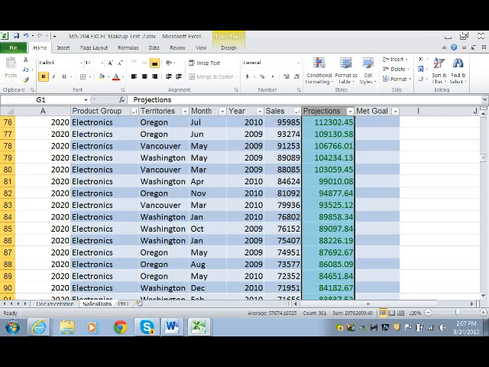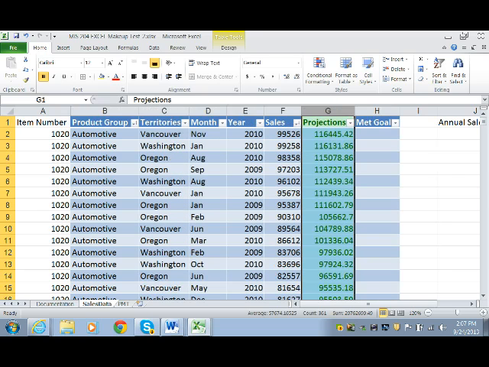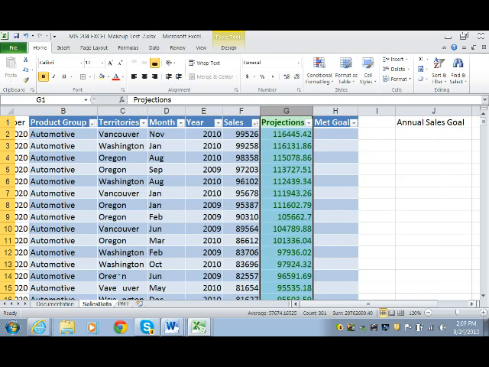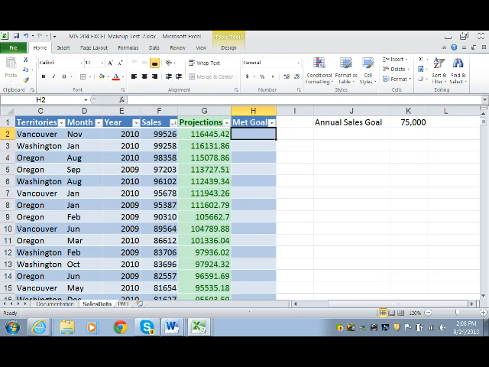So I have in J1, it's actually K now, 75,000. So anything above 75,000, I want to say here, met the objective. Anything below should say did not meet the objective.